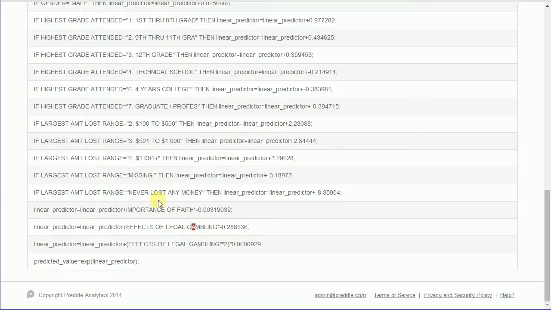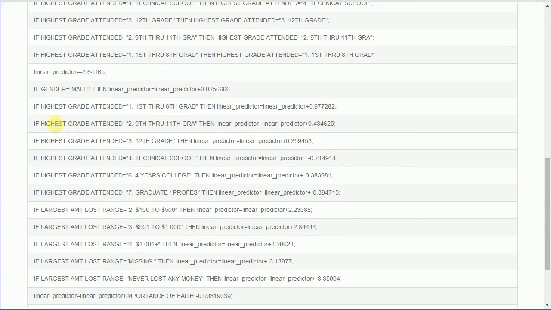There's just one caveat. The main thing to check for is variable names with spaces in them. Now, SAS and most other software doesn't actually allow variable names with spaces in them, but Preddle is tolerant of having spaces in it. The data set that we imported did have spaces in the variable names, like highest grade attended, which wasn't actually SAS legal. As a result, this scoring code isn't fully SAS legal either. When you actually use the code, just keep this in mind and change this variable name to whatever the variable name needs to be in your application.